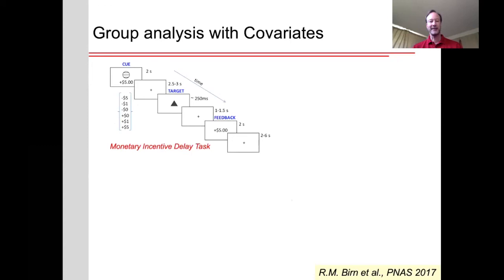Another very common analysis that is of great interest in functional MRI is looking at covariates. In this particular case, we were looking at a monetary incentive delay task. This is a task where a participant can either win or lose money. They're first presented with a cue, whether they can win or lose money. At some point later, a target appears. They have to press the button while the target is on the screen. If they hit the target, they either win that amount of money or avoid losing a certain amount of money. Then they get a feedback screen saying whether they won or lost, avoided losing, or did not win the money. This task was designed to separate the anticipation of the potential loss and win from the actual feedback of whether they actually won or lost the money.